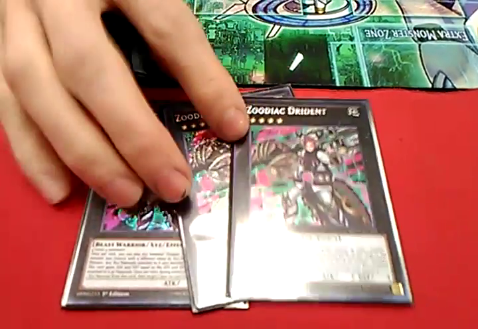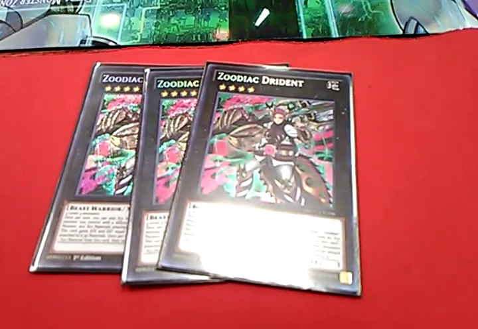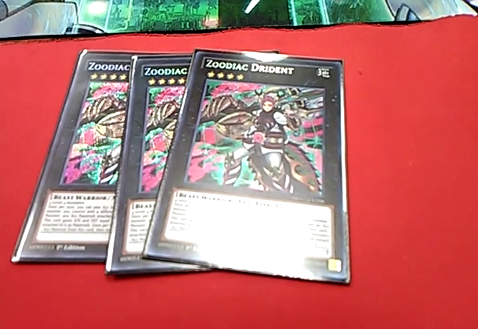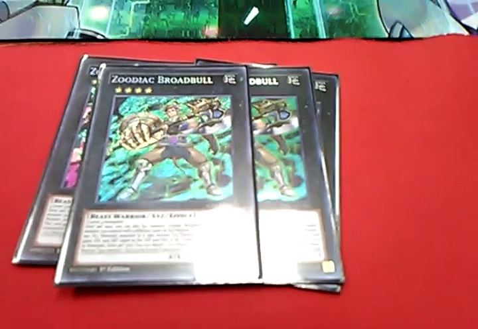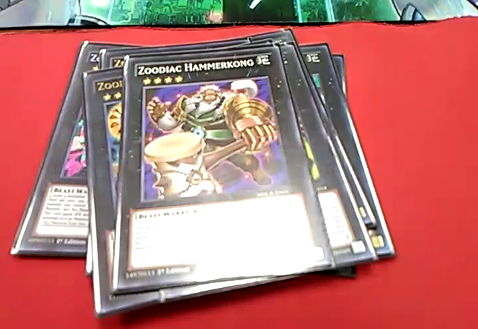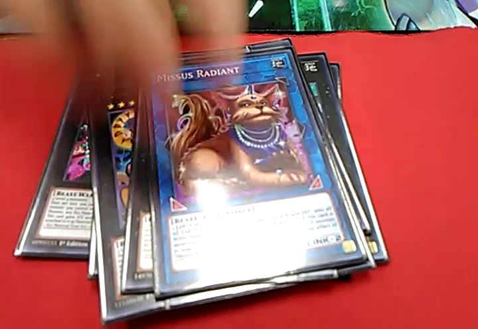All right, so extra. 3 Trident. I like it at 3 because a lot of people run it at 2, and it surprises people when I drop a 3rd. They're like, what? If I get Max C, I can drop 1 Trident on it just for the intimidation factor. 2 Broad Bowl, 2 Chocolate 9, 2 Tiger, 1 Borbo, and 1 Hammer Kong. And 1 Mrs. Radiant. Gotta run that.